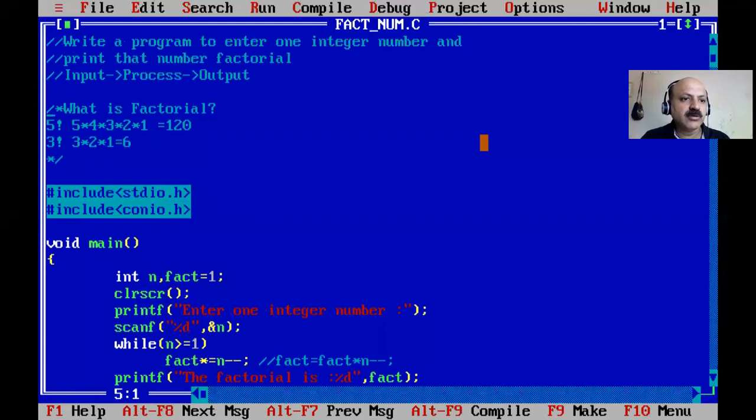So factorial number means 5, with the sign exclamation, 5 multiply 4 multiply 3 multiply 2 and 1, that is the factorial of any integer number. And we can take only two variables. Let me give a summary of that program logic. We have to take two variables, and for the multiplication operation take care, because by the rules of multiplication, you can assign one, and if you assign zero, all are zero.